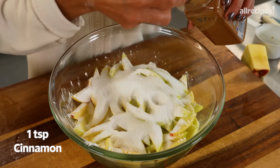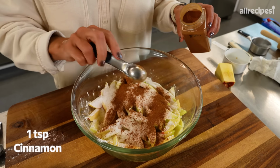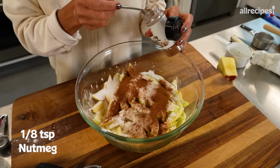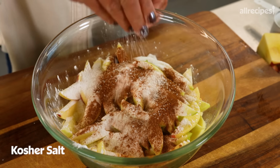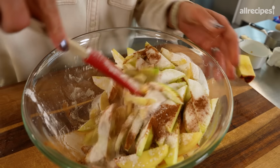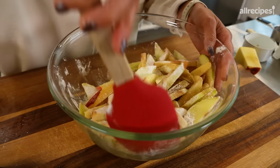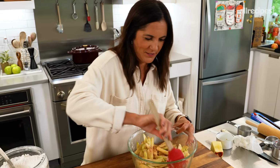A teaspoon of cinnamon, because duh, apple pie. And then just a little bit of nutmeg, just like about 1/8 of a teaspoon. And then a little bit of salt to balance out all the sweet. And then give that a good toss. So while you can make an apple pie with canned apples, that really wasn't hard.